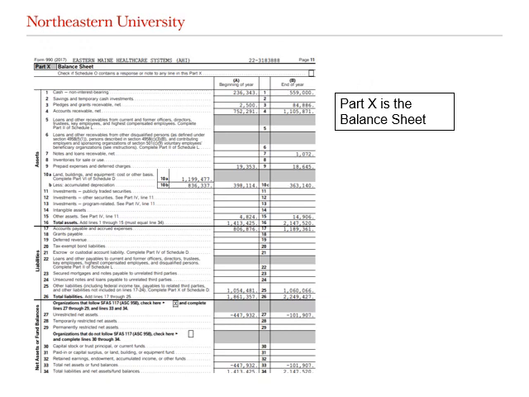Part 10 is the balance sheet, the same as a statement of position, and it includes both the beginning of the year balances and the end of the year balances. And just like a statement of position, we have assets, liabilities, and net assets.